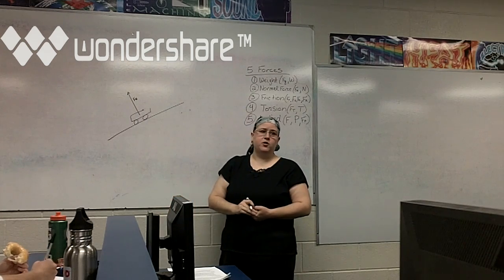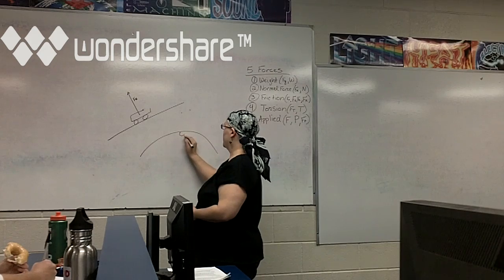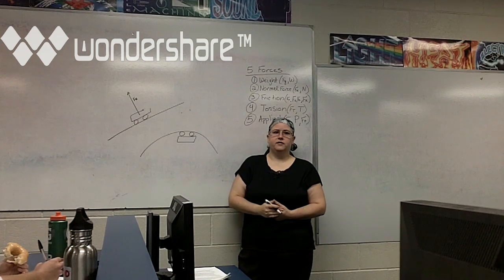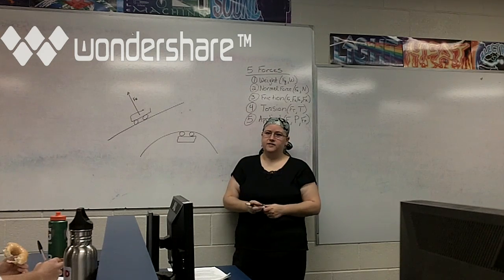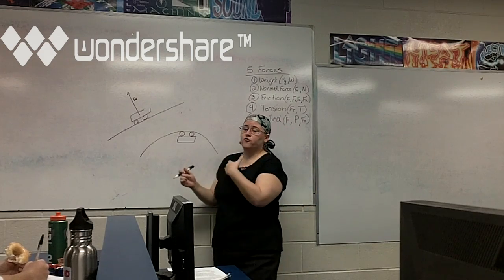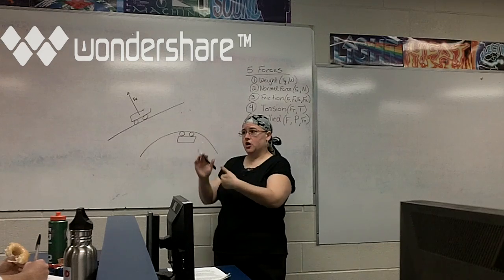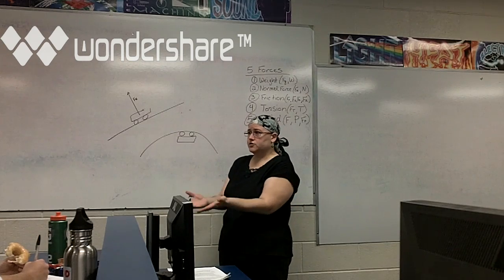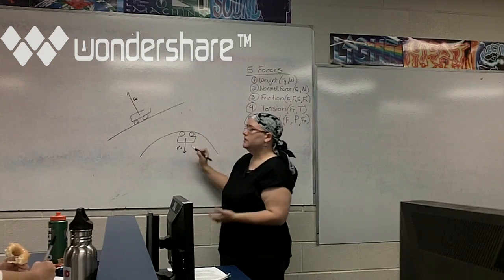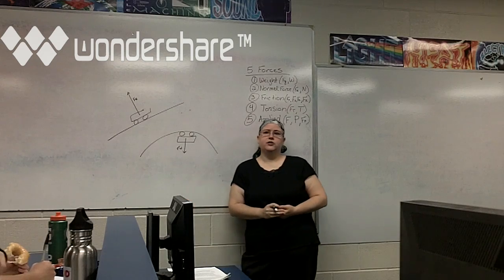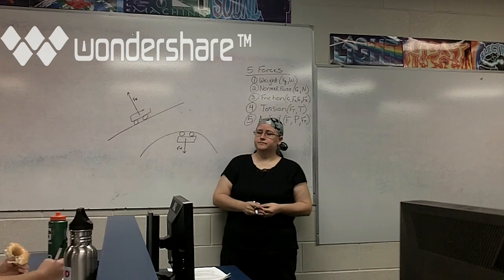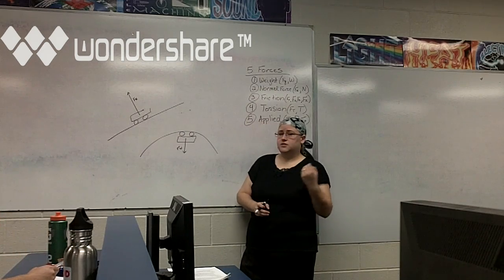Now, in the same way, what if I'm on a roller coaster, and here I am, whee, I'm upside down. Well, what's acting on it? Well, yeah, we do have weight, of course, but we also have a normal force here because it's touching a surface. The normal force acts perpendicular to it. It's pushing on the object. It's the force of the surface pushing on the object. So this is going to push, and the normal force would be acting this way. So you actually have to look and see where's the surface and which way is it pushing. So that's the normal force.